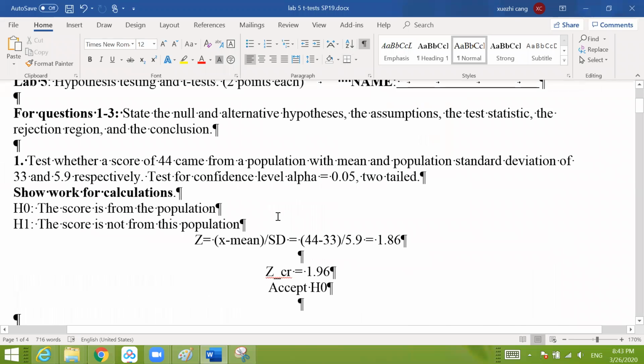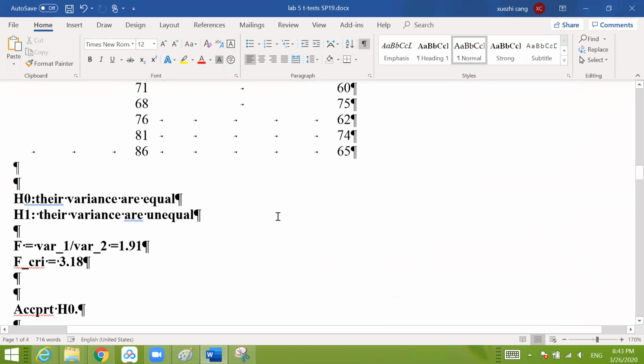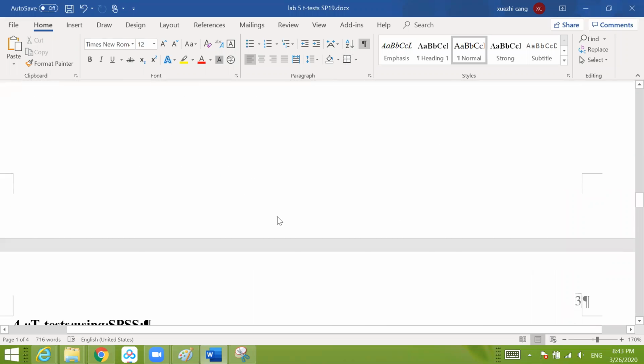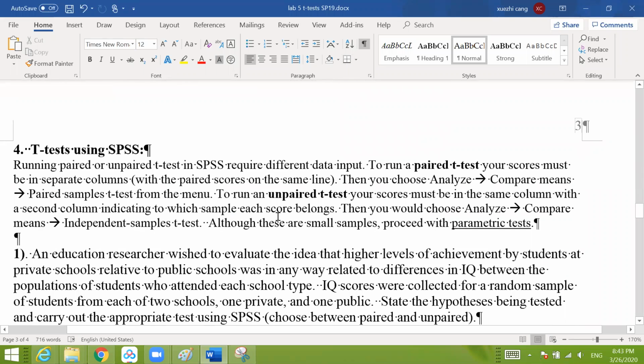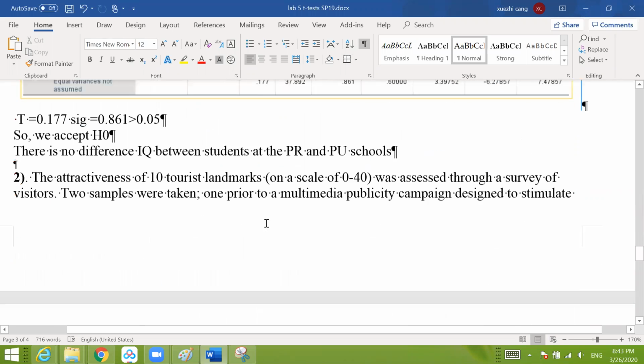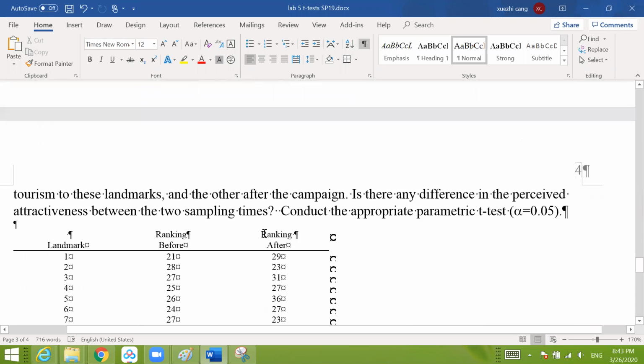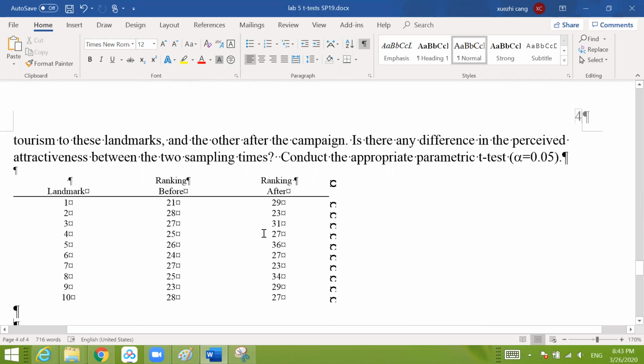In this video, we will do the last part of this assignment, the second part of question 4. In this question, we need to compare the average ranking of these two groups.